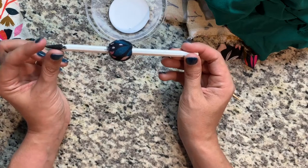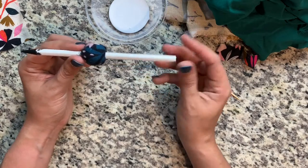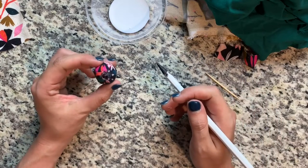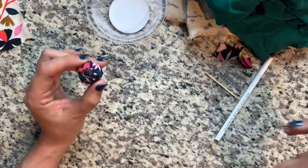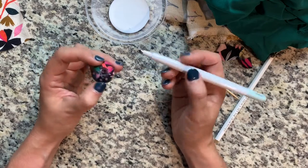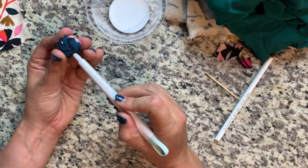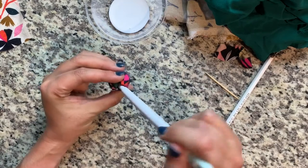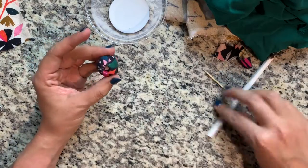If this is super sharp, like if you have a chopstick that's really sharp on the end, that would work really well as well. So you just want to make sure that you have an actual hole. Can you see that? For your chain necklace or whatever to go through. Inevitably, you'll get a little bit of fuzzies hanging out. It's okay. Just push those back in, keeping your little hole maintained as best as you can. It's kind of finicky, but you will get there eventually and have a beautiful fabric covered bead.